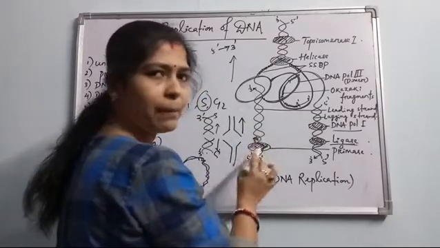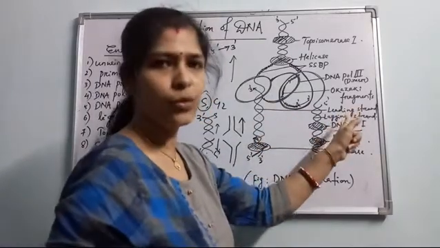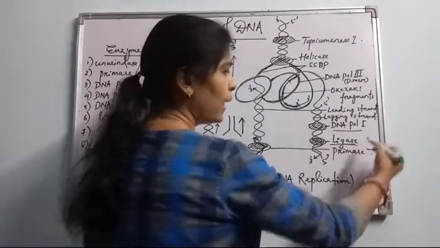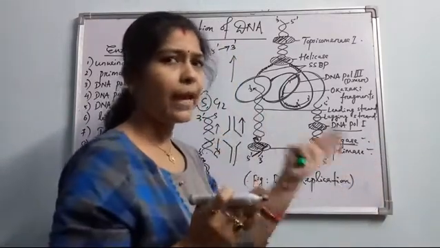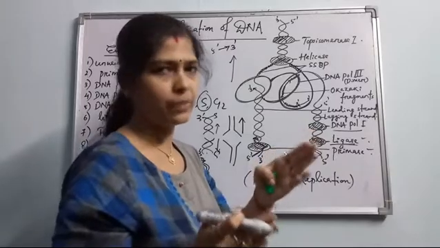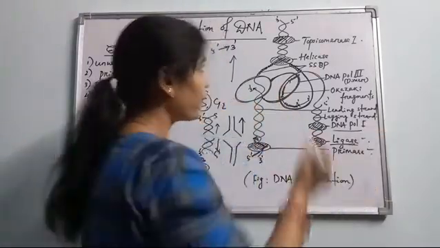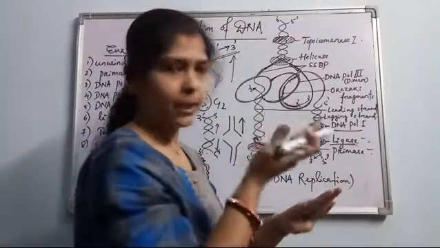One time RNA primer is needed, then the daughter strand is continuously synthesized, that is the leading strand. Okay. Then see, primase role, I have told you. Ligase role, what is it? Joining the old strand of DNA and the newly formed daughter strand of DNA, so that they can be ligated. DNA polymerase 1, by 5' to 3' exonuclease activity, removes the RNA primers and fills the gap again.